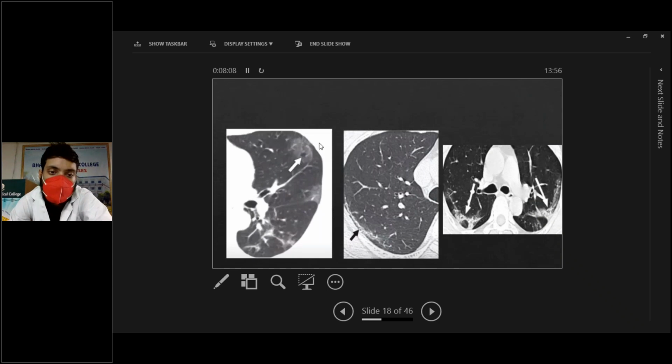In this particular image, what we are seeing is there's an opacity, and inside that opacity, we are seeing a hypodense area inside. So this is called as the vacuole sign. Here in this particular image, what we are seeing is parallel to the pleura, we are seeing a white line, and which is not extending beyond, it's only here. So this is called as the pleural line sign. And in this particular image, what we are seeing is a triangular opacity, which is like a net. This is called as the spider net sign.